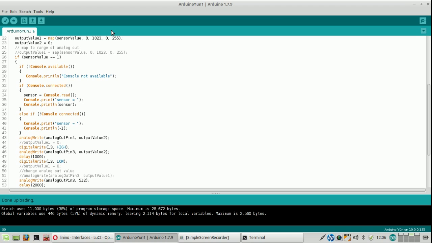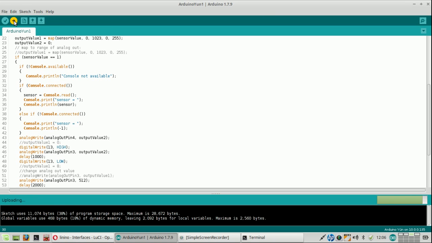I could have written this in Dutch, but this is easier for you to see. So let's see how this works out.